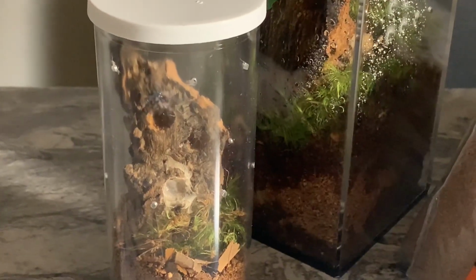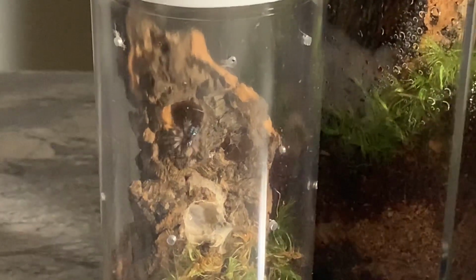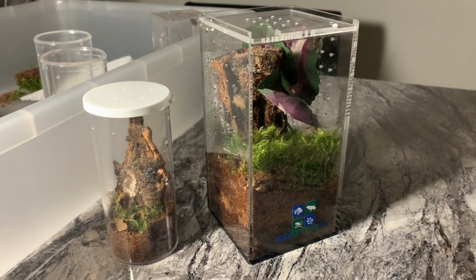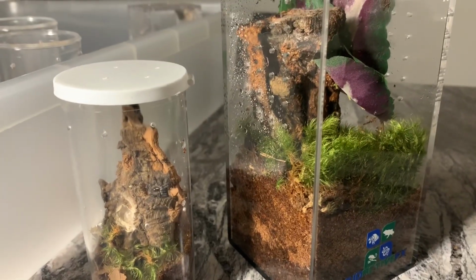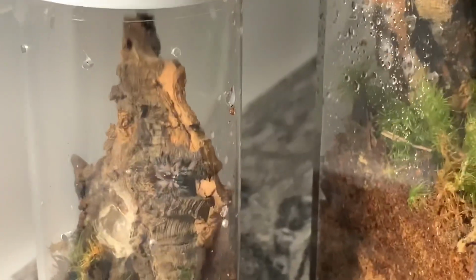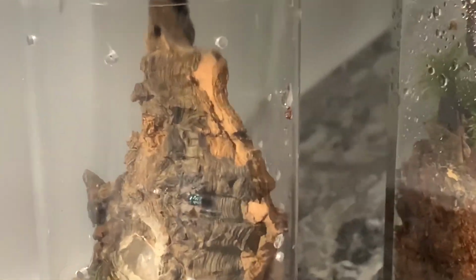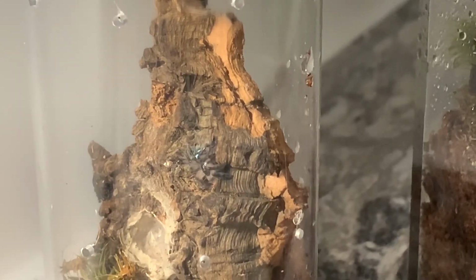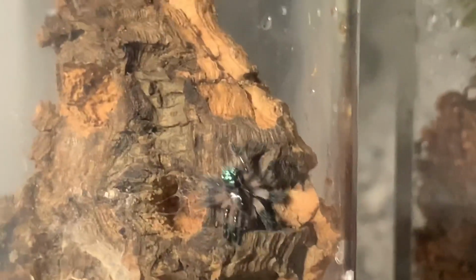All I do is I make sure that the tarantula has ventilation on the top, bottom, and sides of the container. The T. seladonia seem to like a lot of airflow, and they like it a little bit drier. So what I tend to do is spray the sides of the enclosure. That way, if they are thirsty, they can go get a drink, but at the same time be able to pick up those wood shavings, those small pieces of crushed up leaf matter and moss matter, and continue to construct their trapdoors. I think they have a little bit of trouble constructing them when the soil is really moist and they can't pick up those fine pieces.